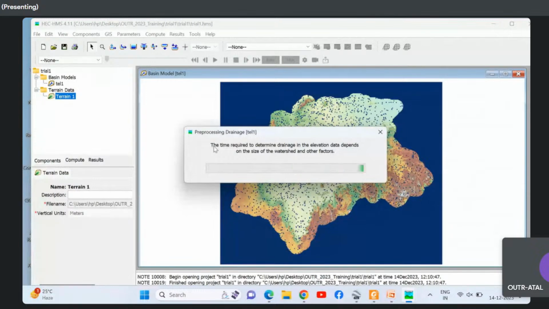It will take 10 to 15 minutes, so you can ask doubts while this runs. Any doubt regarding data, regarding model, regarding processing, regarding everything?